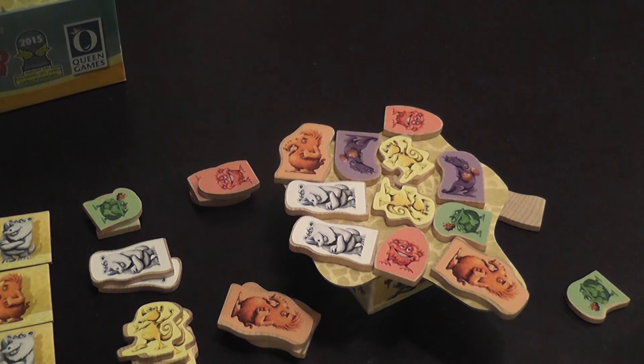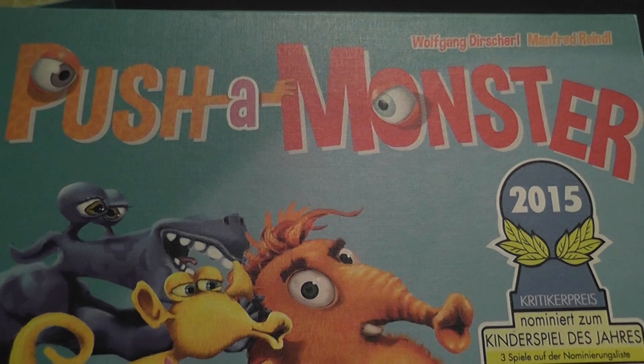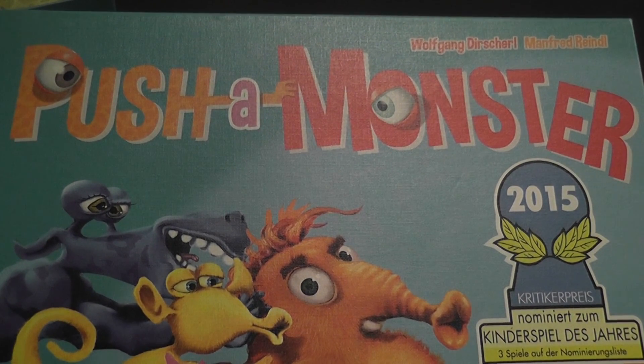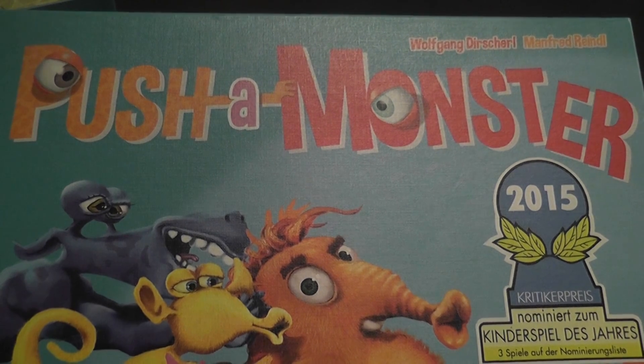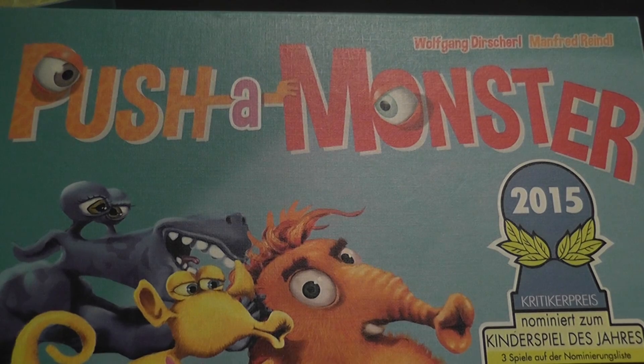Winning or losing has felt secondary. My three year old doesn't always like losing games, and her reactions can sometimes be more forceful than you'd have from other players. But this game is just so light and enjoyable that she actually enjoyed playing it even when she lost several times — losing hasn't been traumatizing with Pusha Monster like it has been in other games. So, Pusha Monster: not a masterpiece in any sense, but for a game that you play with young kids — four, five, six year olds — definitely a good game. See if you can pick up a copy while there are still copies available for low prices. I paid maybe ten or twenty dollars, and we've already played quite a bit. My four year old showed it to her friends and they've also enjoyed it, so definitely a game that young kids will enjoy.